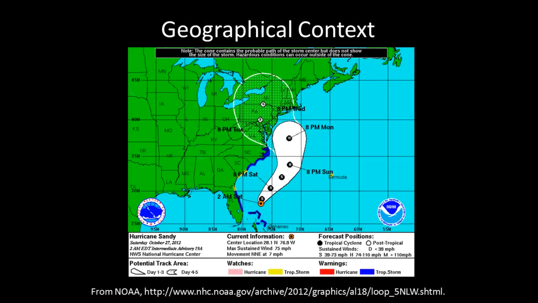In this image, you see a hurricane tracking map. Look closely at this image and use the who, what, when, where, why, and how type questions to understand the geographical context of a hurricane. For example, where will the hurricane go? When will the hurricane go to certain places? Why might the hurricane go to one place versus another? How might we know where the hurricane is going or not going? What geographic scales from local to national to international should we consider with this hurricane?